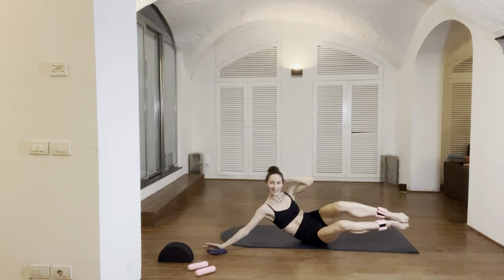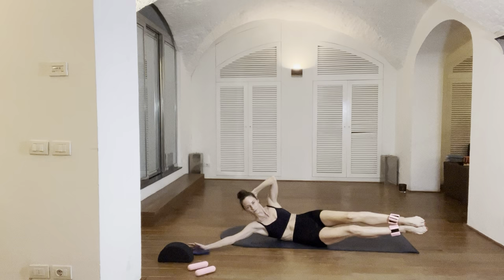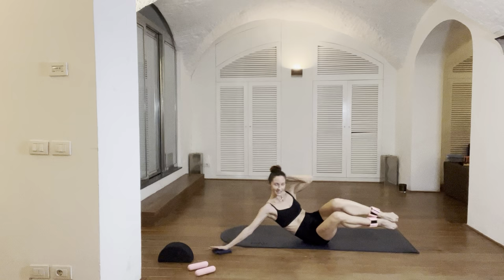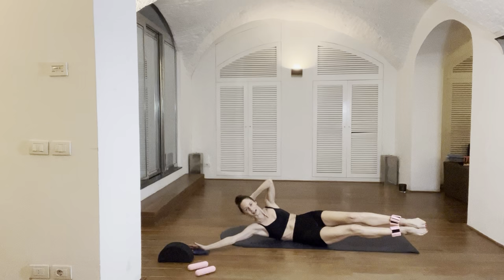10, 9, 8, 5, 4, good, 3, 2, breathe, 1, 10 more, 10. Squeeze those legs together at the bottom. Squeeze, lift, yes, 7, 6, 5, 4, breathe, 3, 2, and last one, make it count.